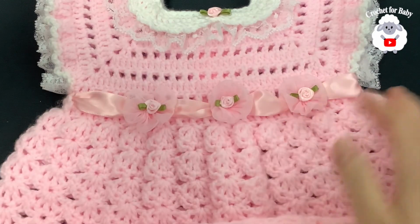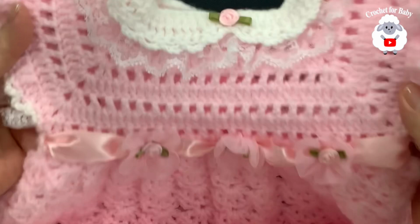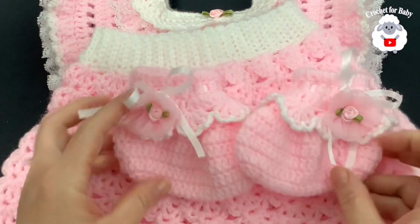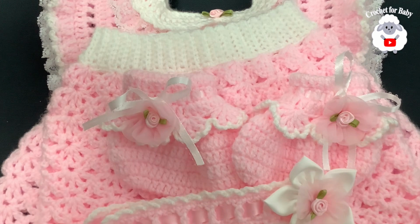I already showed you how to crochet the little dress. This one here, it's absolutely beautiful and very easy to make. Stay tuned for the matching baby booties, these here, and the matching headband. I'll go ahead and upload this video next.